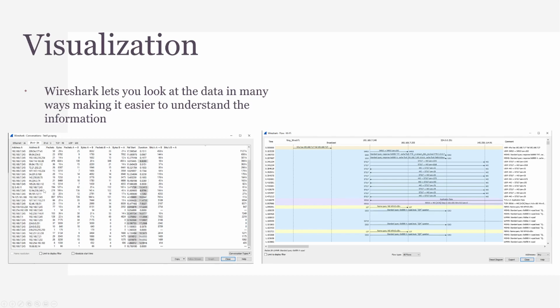Here on the left, it shows everything sorted by the IP address it's sent from. It tells me how long things were sent for and how many packets were sent, which is just useful information. If you see a large amount of packets being sent from something, it's using that. And this figure on the right here gives you a more timeline indication of what's going on, showing what's operating and how things are being sent.